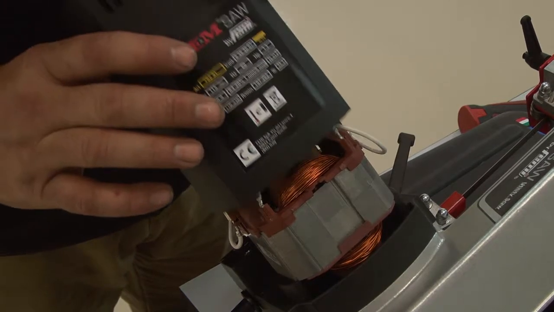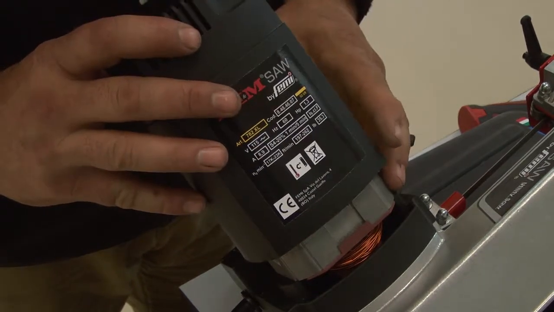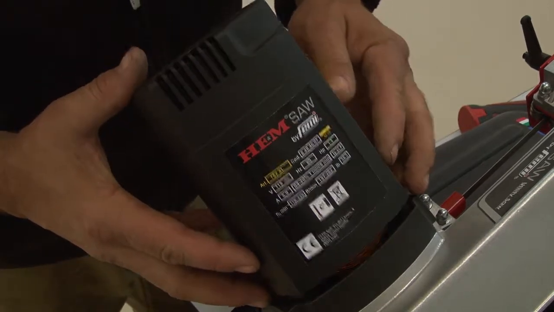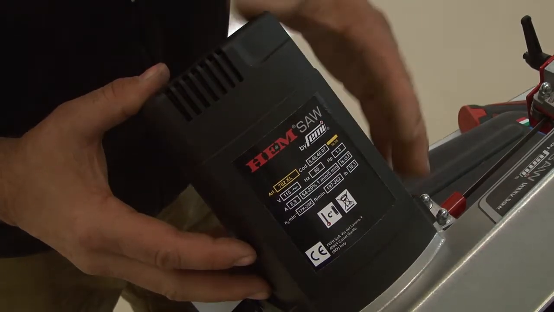Reinstall the motor cover, being careful that the wires are tucked in, and then tighten down the two fastener screws in the motor cover that hold the cover to the motor housing.